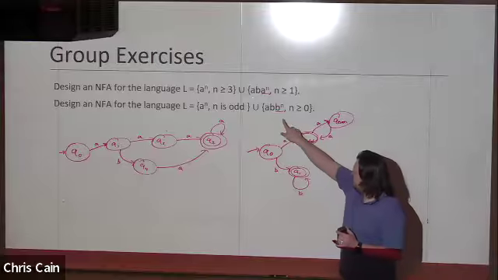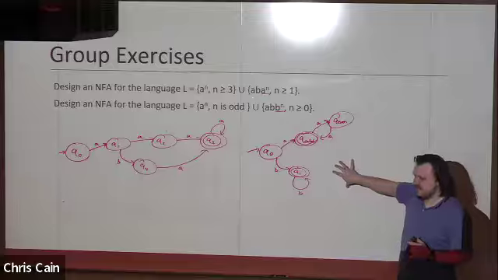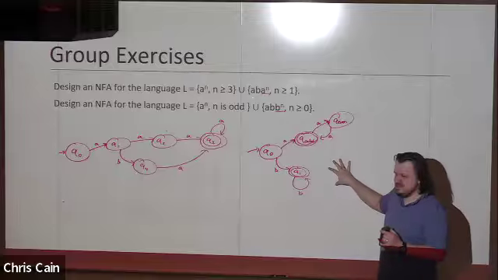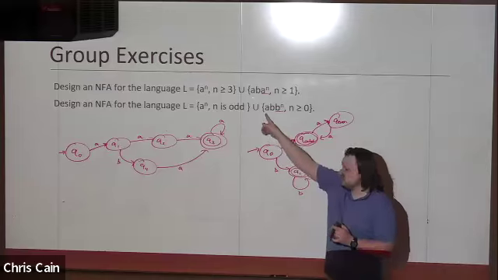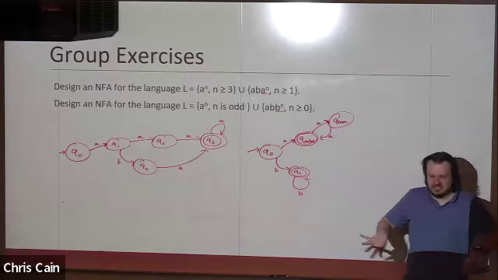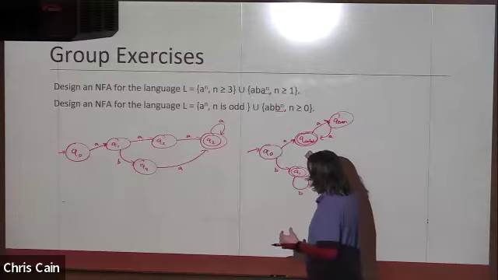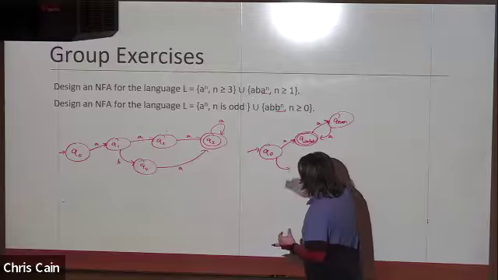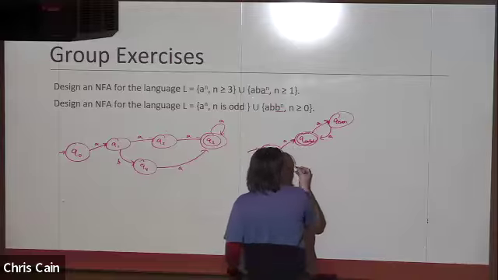Similarly, there's the thought of, well, we could take this A out to Q odd and then branch off and try to make that the ABB to the n. But if we do that, we allow for this loop. So in actuality, this union has to be completely distinct. We need to make that branch at the very beginning and have two separate paths out of Q0 on an A.